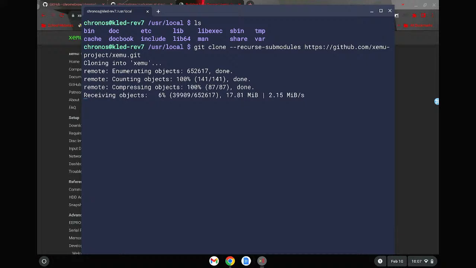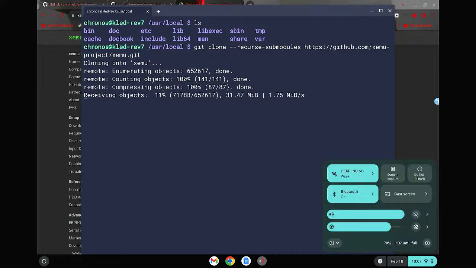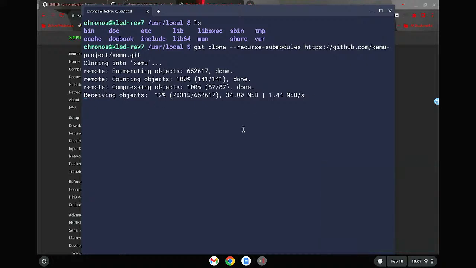Obviously that depends on your Wi-Fi, but as you can see, I'm going at 2 megabytes per second right now somehow. I don't know how that's even possible. My Wi-Fi is crazy. It's probably just because I'm streaming two different things. I'm streaming my phone camera and the video to YouTube, so that's probably what it is. Bippity boppity boop.